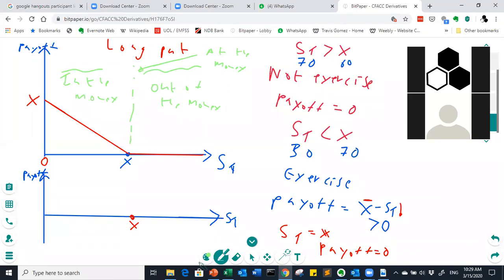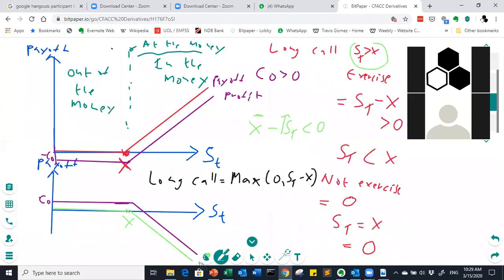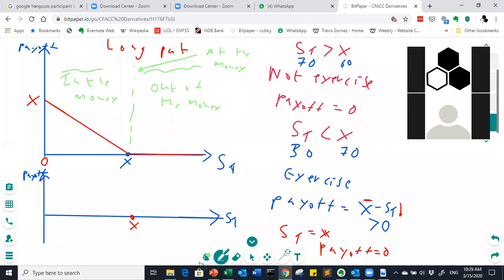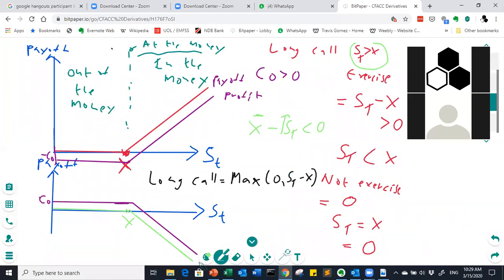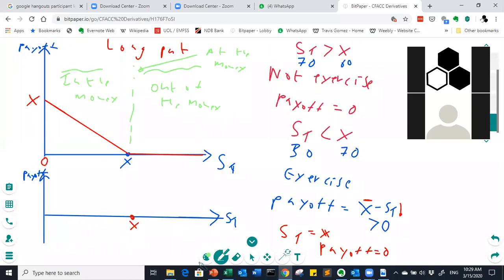So you can see the fundamental difference is about when it's in the money or out of the money. All it depends on is whether you're getting a positive payoff, which would be the in the money situation. In the case of the long call, in the money was when ST was greater than X. In the case of the put option, in the money is when ST is less than X. That's the key thing that determines whether the option has value or not. That's what moneyness is measuring, so that's how you can identify whether it's in the money or out of the money.